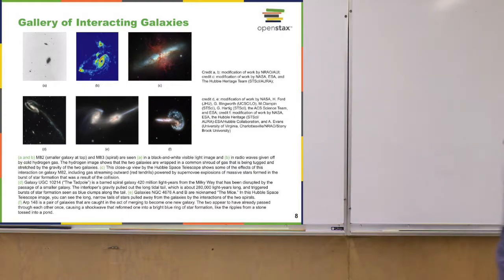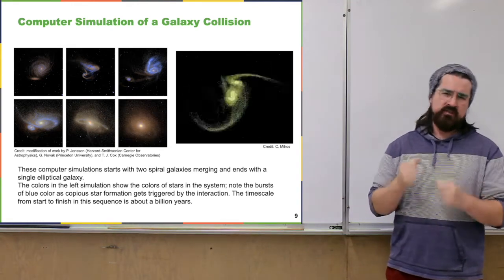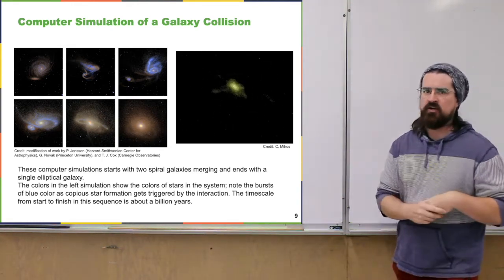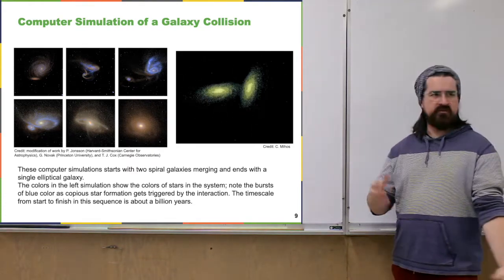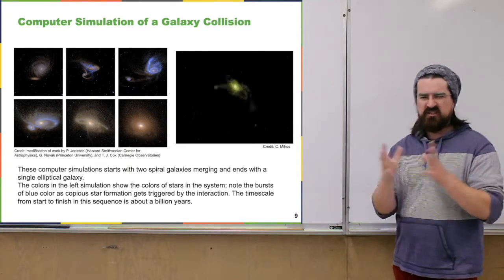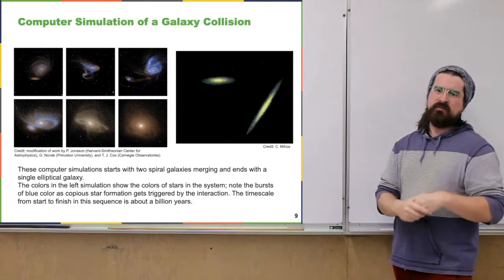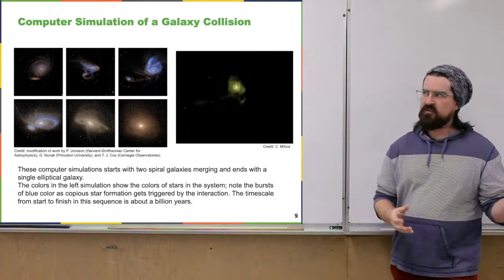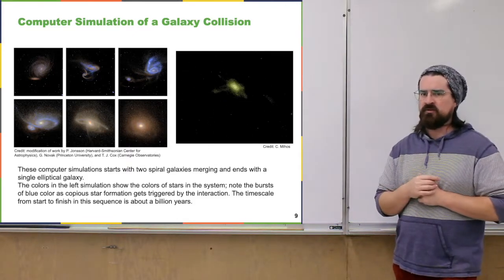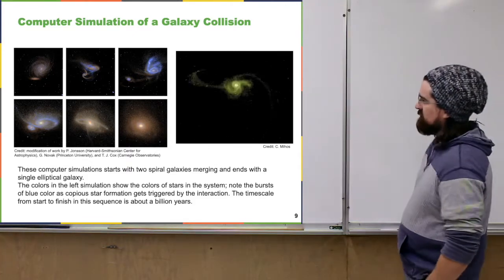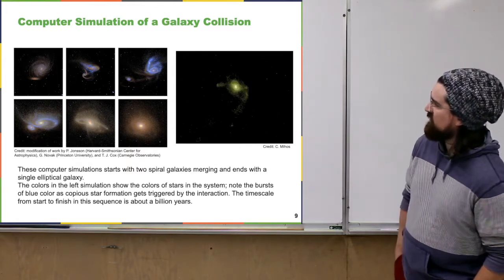Pretty cool stuff. So hopefully you're getting the picture by now that galaxies merging, colliding, I think is pretty important in how they've evolved over time, how they've changed over time. They started out in the very early universe, smaller galaxies started to form pretty quickly, but in order to build up to the bigger spiral and elliptical galaxies we see today, I think there's a lot of colliding and merging going on. Here we have some computer simulations showing what a merger of two galaxies might look like.